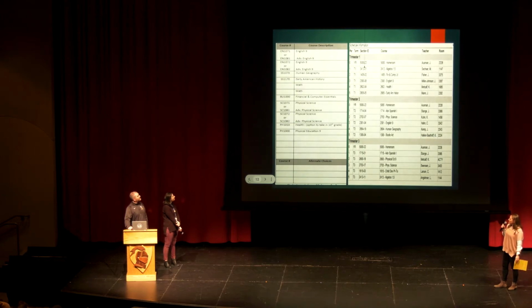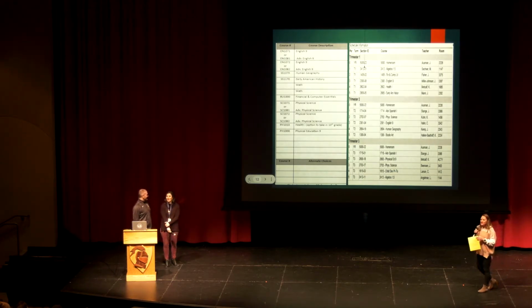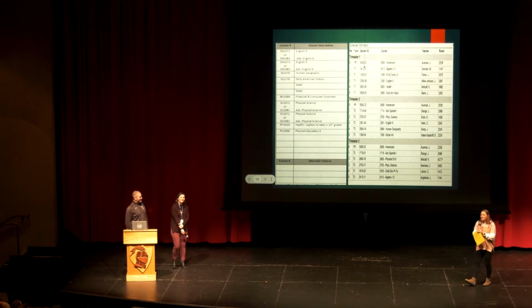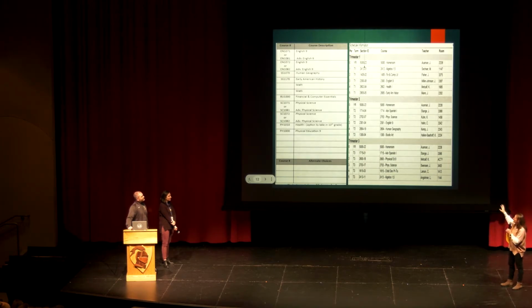All right, so now it's always nice to have visuals, right? Kids are always like, well, what could my schedule look like? So kids always kind of sit up when we get to this slide because it really truly does give you a visual for what a schedule will look like. Just so you know, if you don't have older kids in the high school yet, 2 tries is equal to 1 year. So this student here is in English 9 try 1 and English 9 try 2.